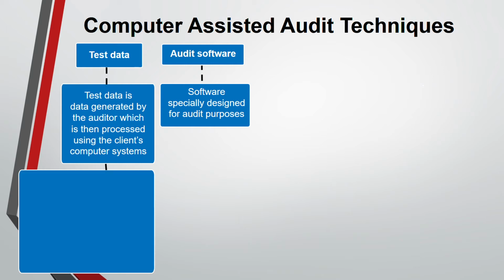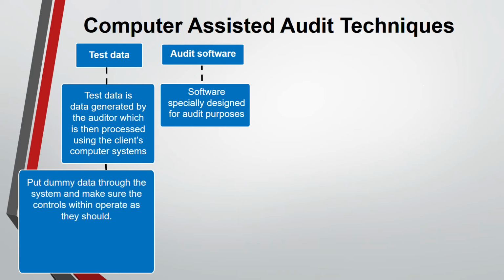Next, test data. What should test data do? Test data is basically you are putting in dummy data. It's not real data, just dummy data. You are just faking it to see whether the controls are working or not, whether they are operating or not. Then valid data should be accepted. If the data is valid, accept. If the data is not valid, don't accept. It's rejected. You should make sure that you try to put incorrect numbers and see.